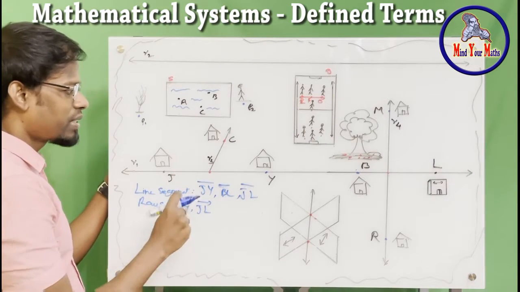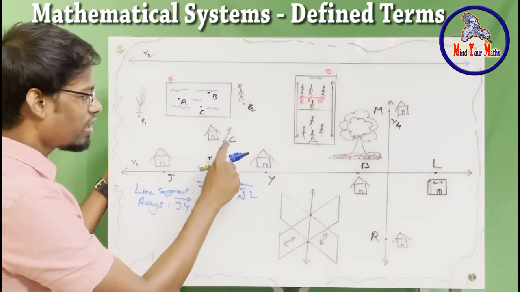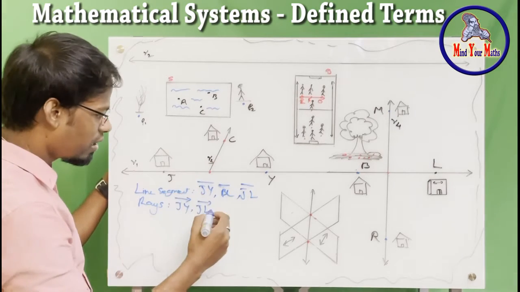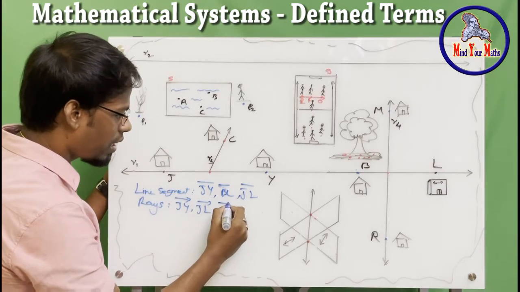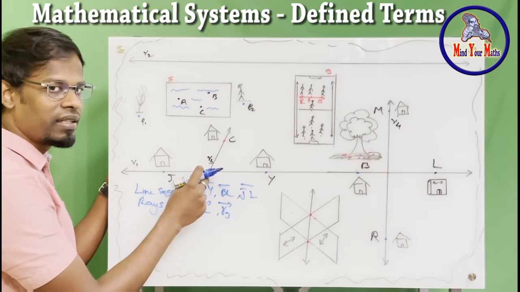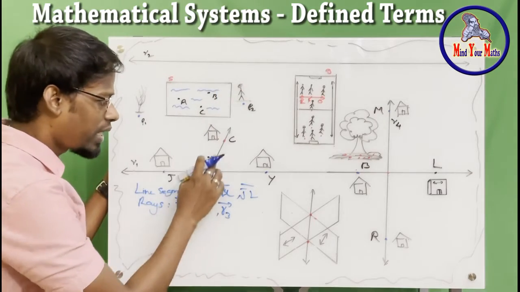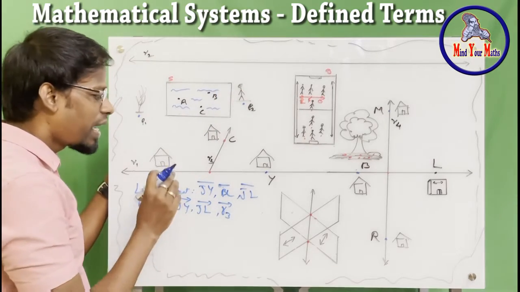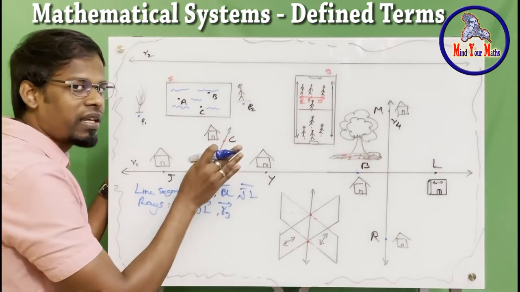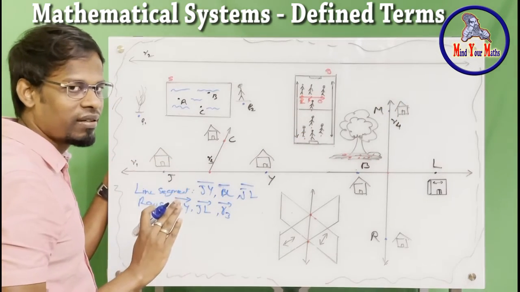But if you want to represent, for example this one, you see here, this is a ray as well. Because we did not mark another point, we can use R3. R3 is a ray also, because the other side it is ending here. That's why it is a ray, because in this direction it is going never-endingly. So that is a ray also. Got it? So in any line you take a starting point and the other side never ends, in the direction it goes infinitely, is called a ray. Got it? Okay, fine.